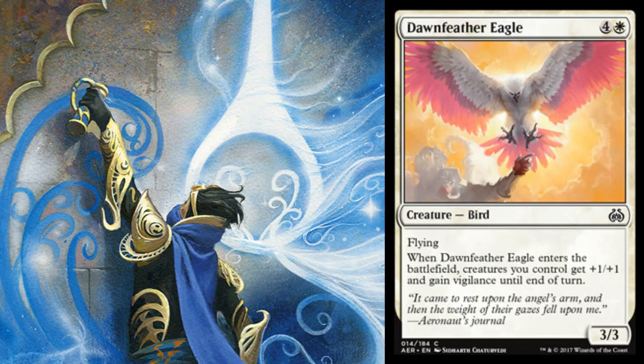It's the Dawn Feather Eagle, a 5-mana, 4 generic and a white, Bird creature, and when it enters the battlefield, creatures you control get +1/+1 and gain vigilance until end of turn. This will be a great common in the set. This will kill it in Limited.